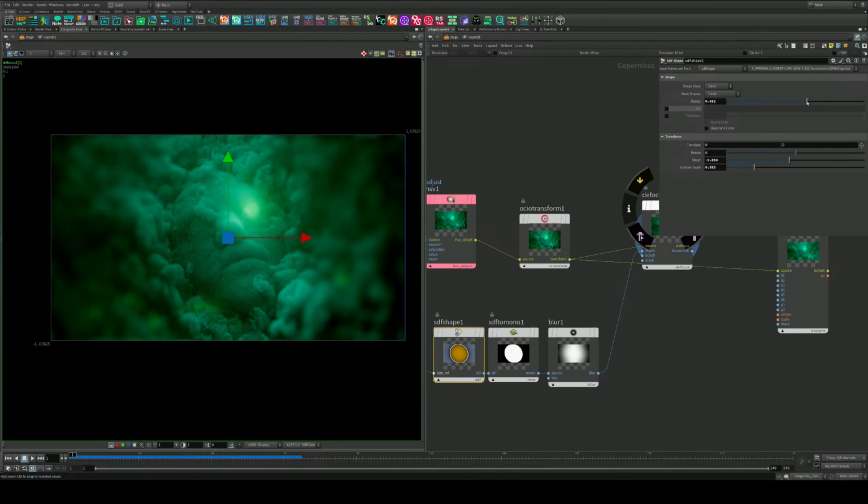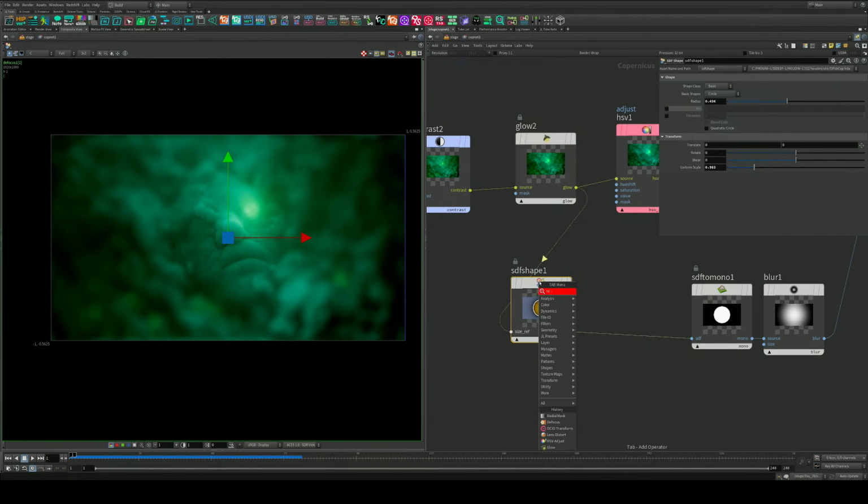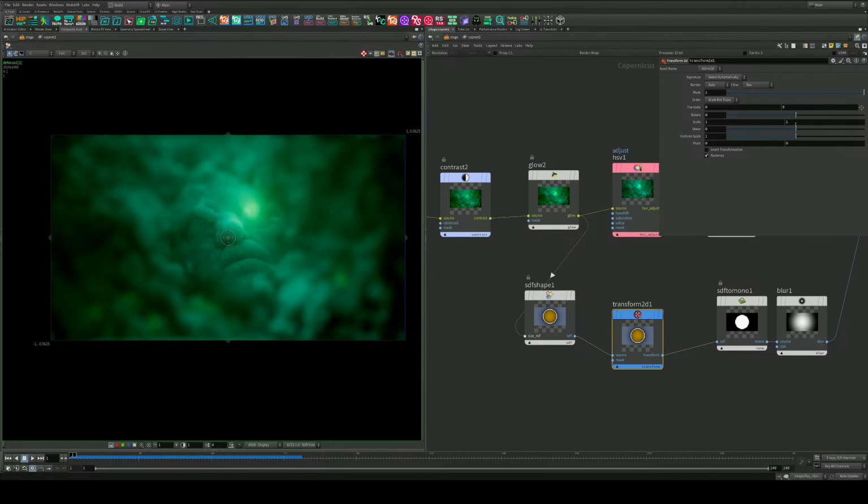Let's bring it down. Just not do shear. Bring the scale down and then do a transform. But I don't want to copy. No, clip.